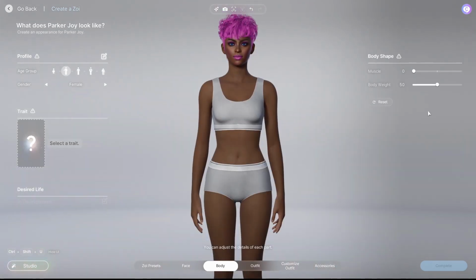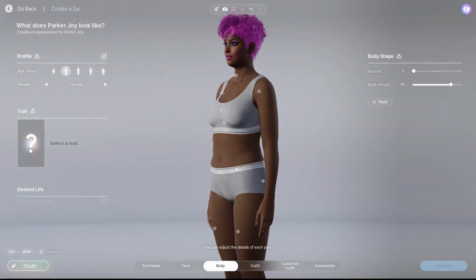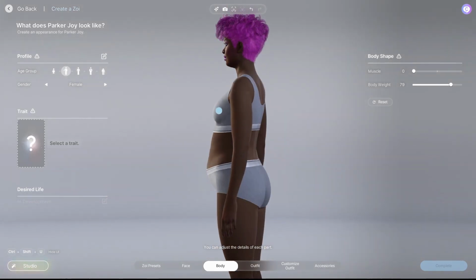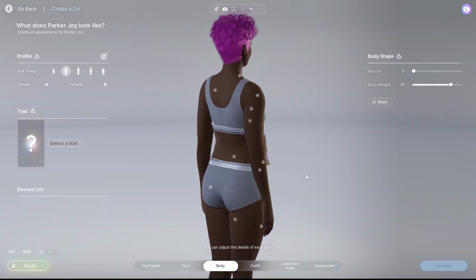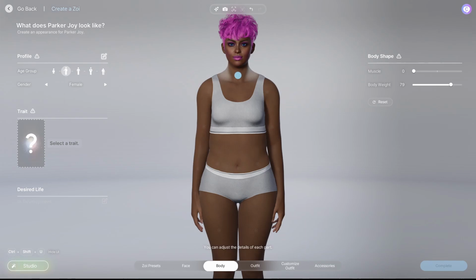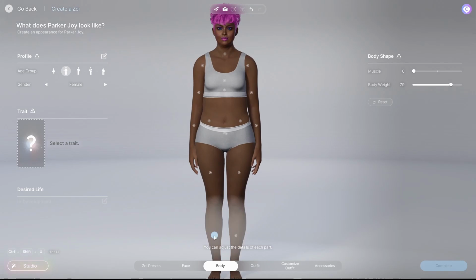I played around with her body. I immediately wanted to make her a big girl because I'm a big girl. The only problem I have here is that it is very limited on how big you can make things. I think it should be a little bit more flexible. You should be able to make them just a little bit bigger in the belly and the butt, the arms and everything.